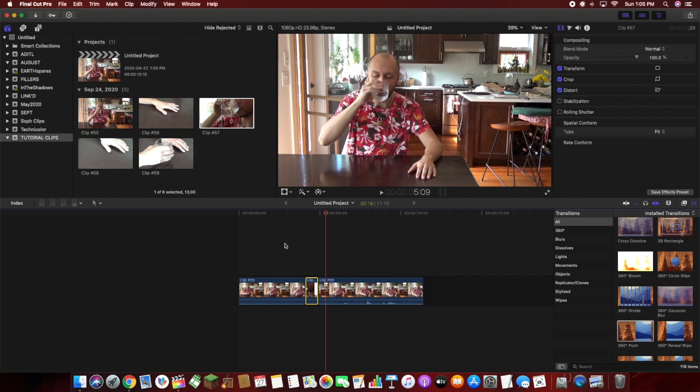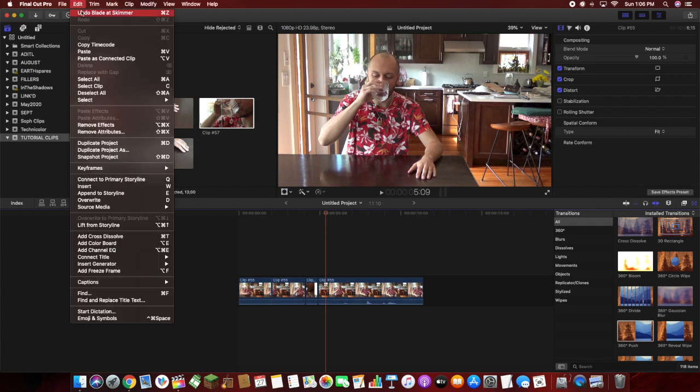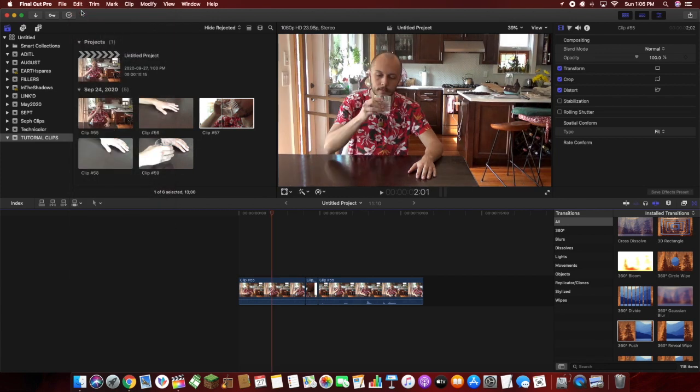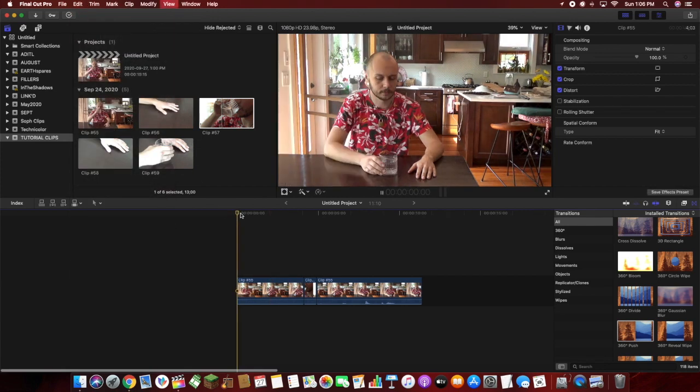They're now separated because of the blade tool, and that's the beauty of it. You don't have to drag or anything like you do with trimming. Just simply press B, hover over the clip, and click. And that's all there is to it. You'll see the jagged line, and that's how you know the cut was successful. Okay, so I'm just going to undo that because we don't need that specific cut. Let's see how it turned out.